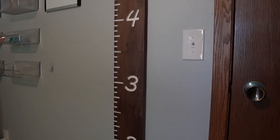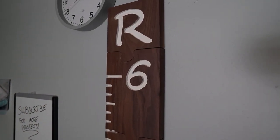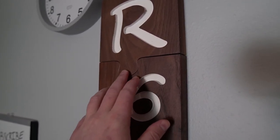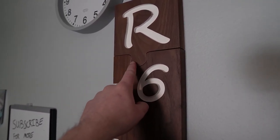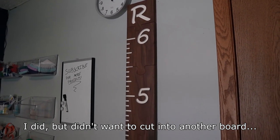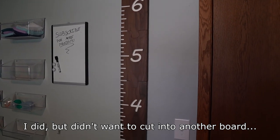And the only concern that I have is this top piece right here on the R. This smaller puzzle piece shape doesn't quite fit as good as the rest of them. So this was kind of a last minute decision. I didn't have enough walnut to do an entirely new piece, so I had to get a little creative there. But overall, I think it turned out just fine.